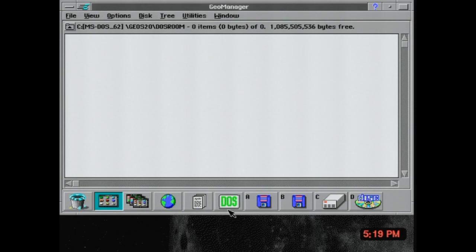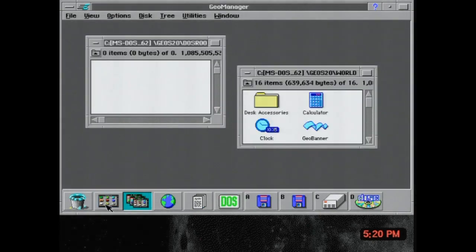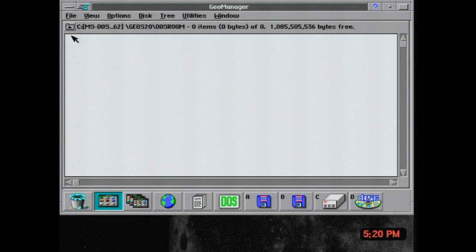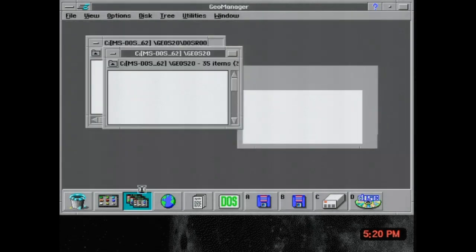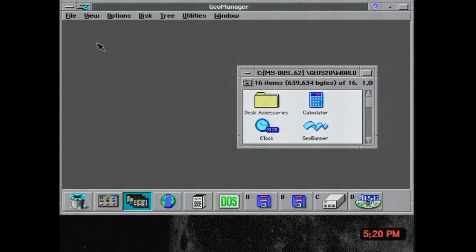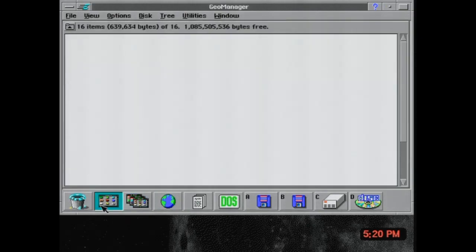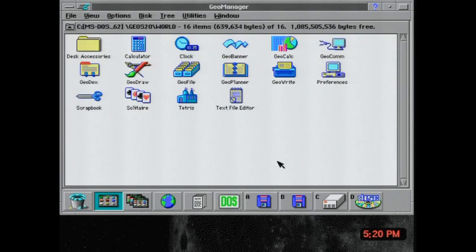DOS, not quite sure what that does. Again, I'm quite a bit of a noob when it comes to this, so gives us access to the floppy drive.